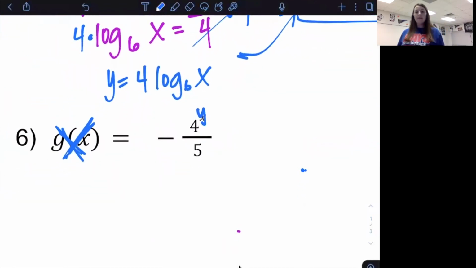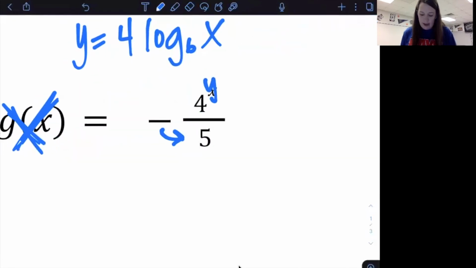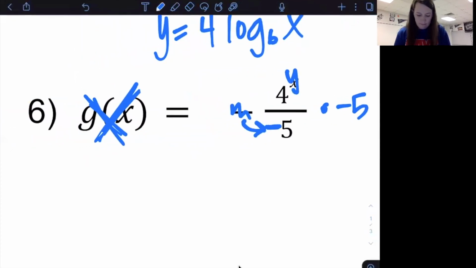We've got a couple of things that we need to do in order to isolate that exponent. So I see that I have a negative out in front. We can either multiply by a negative and then multiply by a 5, or you can attribute this negative down here to the 5. You can think of this as a negative 5. Because if we've got a negative out front, you can send it either to the numerator or to the denominator. It doesn't matter. So we're going to attribute that to the denominator. So we're going to just multiply both sides by negative 5.